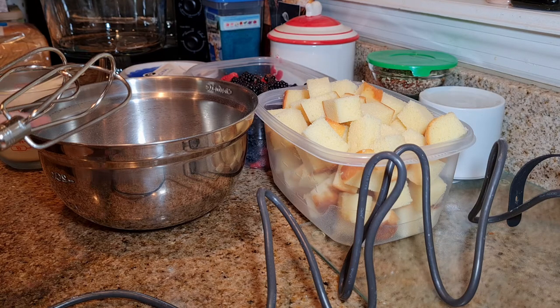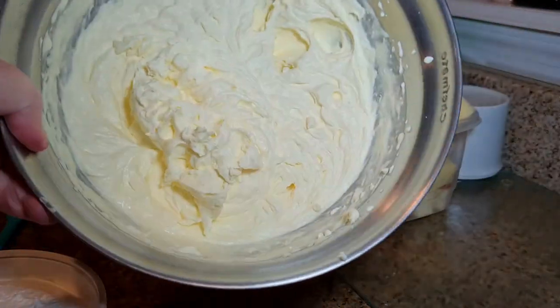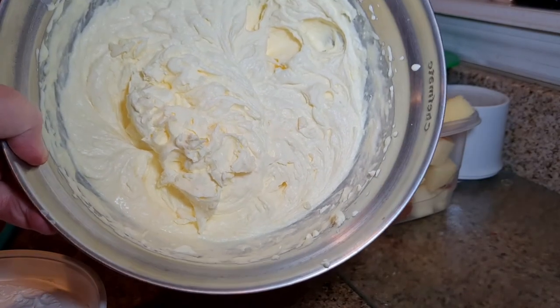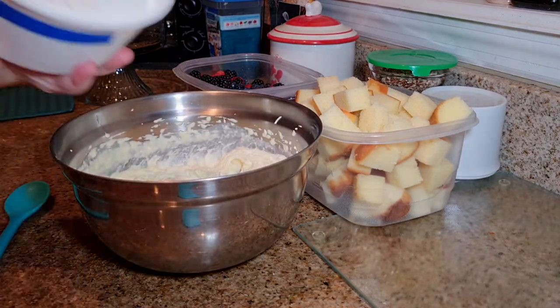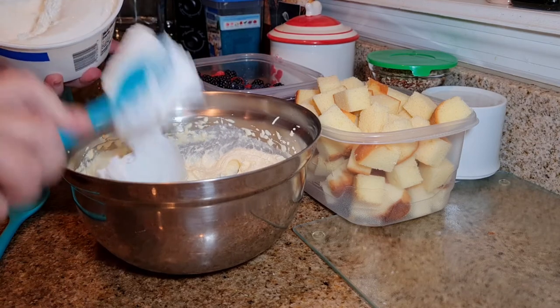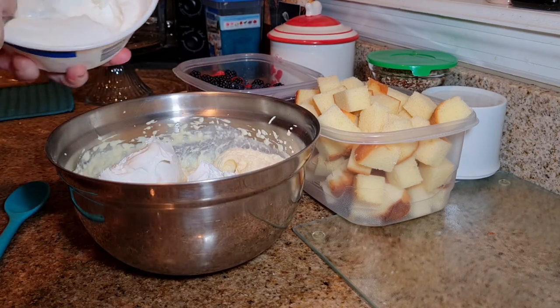But let me go ahead and get this mixed because it's going to be noisy. And I don't want you to sit through all that noise. So once I get it mixed, I'll be back. Okay, guys, I'm done. And look at how moussey and delicious that is. But now we need to add in our Cool Whip. And we're just going to fold that in.